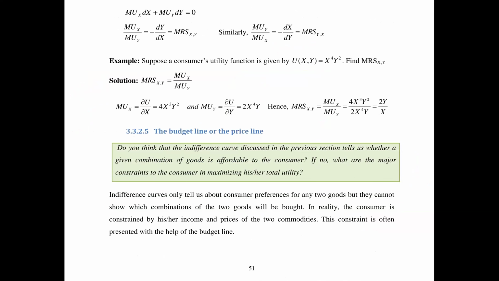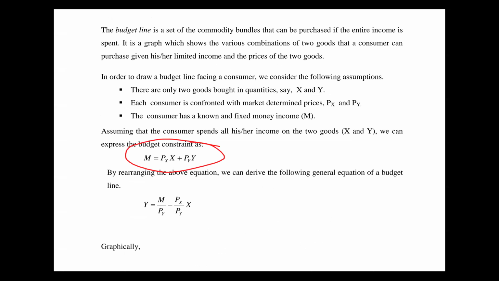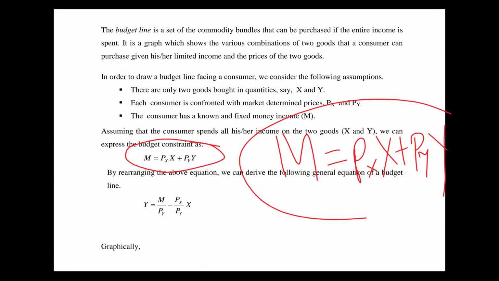Now, with all these substitutions, it is important to recall the concept of the indifference curves. And the indifference curves are very important to take home, right? So we need to introduce the budget lines now and the pricing. Basically, the budget line is given by this. This is similar to what you had in the previous class. You remember the budget line. We are saying the budget line is income equal to the price of good X times the quantity of good X plus the price of good Y times the quantity of good Y. This is the budget constraint.